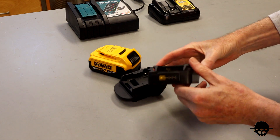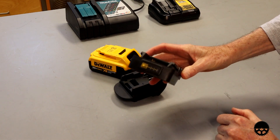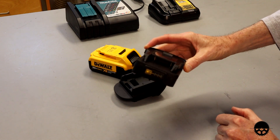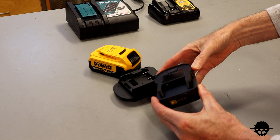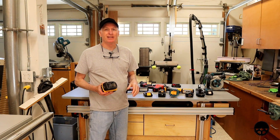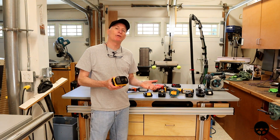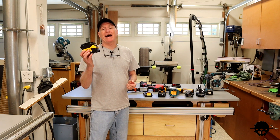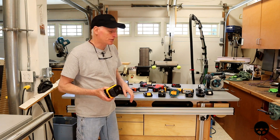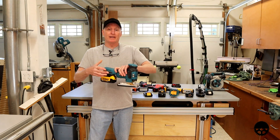I'm really not too worried about quality compromises. These adapters are relatively simple — just a block of plastic with some embedded connectors. There's not really too much to go wrong here. That said, I'm not recommending one brand over another. Keep in mind the tool and the battery must be the same voltage. I'm not really aware of any solution that would allow you to take an 18-volt battery and put it on a 12-volt tool. And for the DeWalt 20-volt max owners, it's really just a marketing ploy — 20 volts is just the same as an 18-volt system, so you can use your 20-volt batteries on 18-volt tools and vice versa.